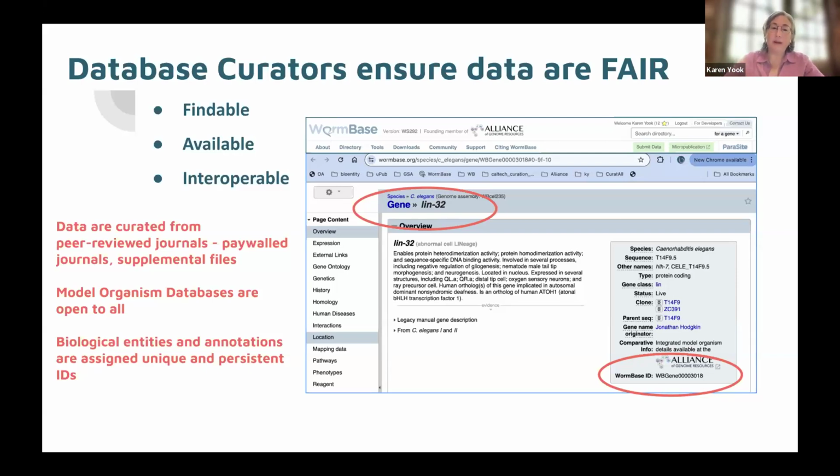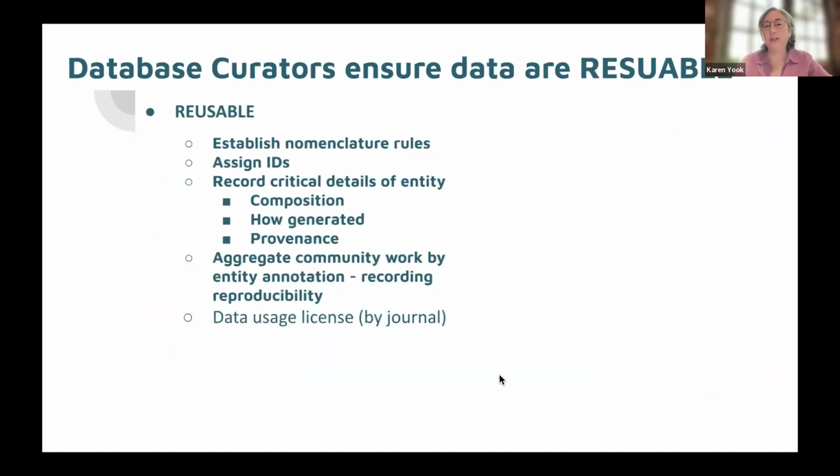How we make these FAIR is that we take biological entities that are published in these peer-reviewed journals, and we annotate them, we extract them, and we assign unique and persistent IDs to the different objects, the entities. And we also do a number of things that, in thinking about reusability, it's the database curators that are actually establishing a lot of rules that make these data reusable.